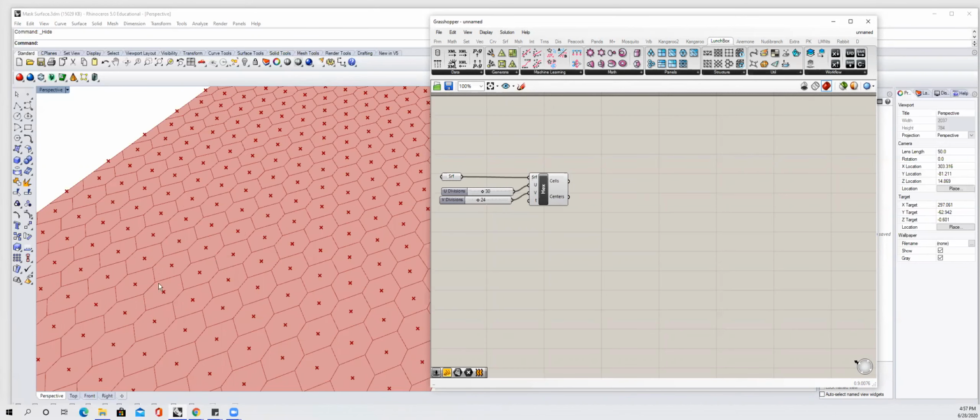So for that, let's first bring the main engine, Kangaroo physics, in. And I want to use two different types of forces. One is the U force, which is the vertical force that we saw in the previous tutorial on mesh Kangaroo.